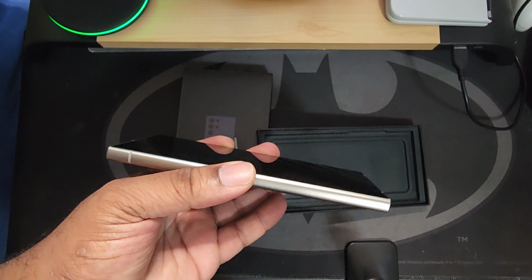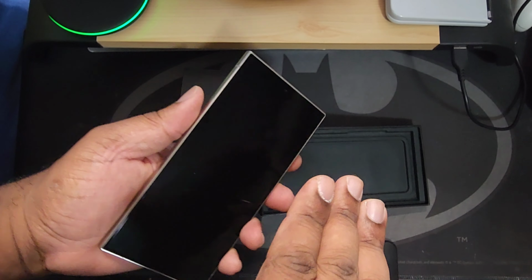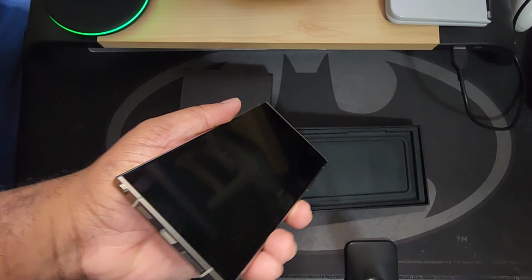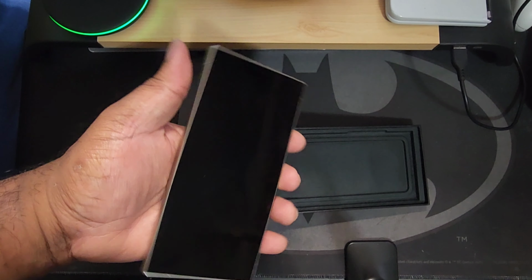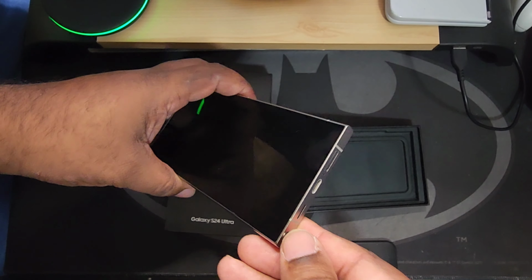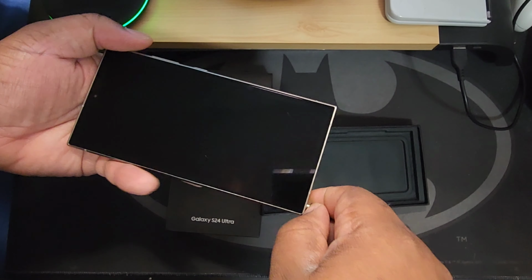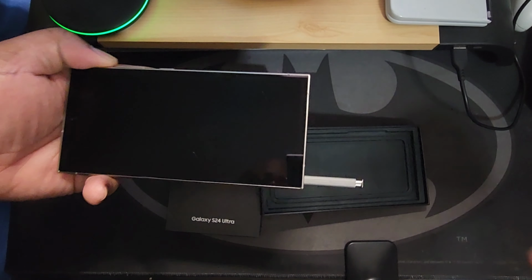Can't say that these devices have changed much in the past few years. This one does have a slim display, completely flat as opposed to the slight curve of the previous generations. Some might like that, some might not. Some people prefer the curve for the futuristic look of these devices, but it's fine here.